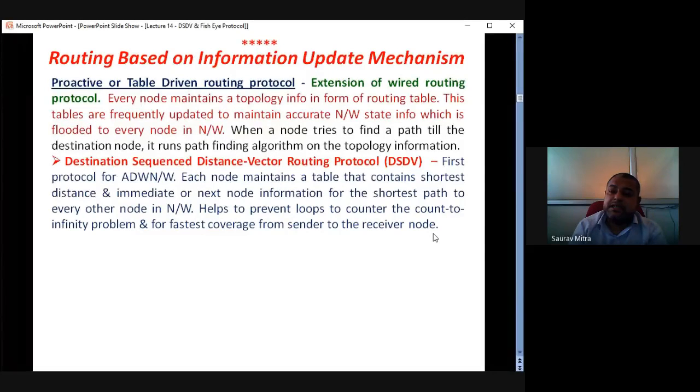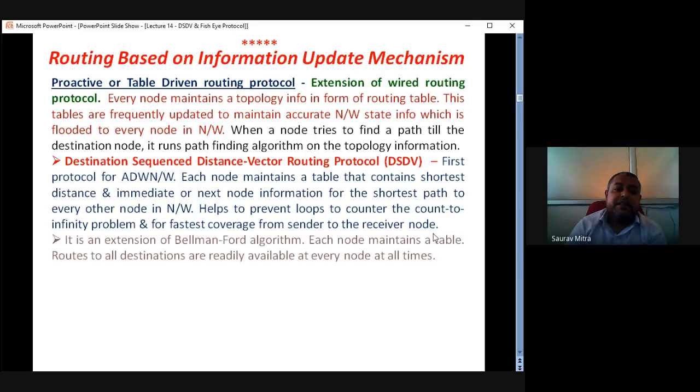Plus, from source to the destination, how many hops, how many intermediate nodes. Intermediate nodes are also called routing nodes. So how many hop counts are there, that means how many jumps the data has to take, or how many intermediate nodes are there. All this information is continuously updated or tabulated in this kind of routing protocol. Here, it is an extension of the Bellman-Ford algorithm. You need not understand this, but in the Bellman-Ford algorithm also, hop count and next node information are continuously captured.